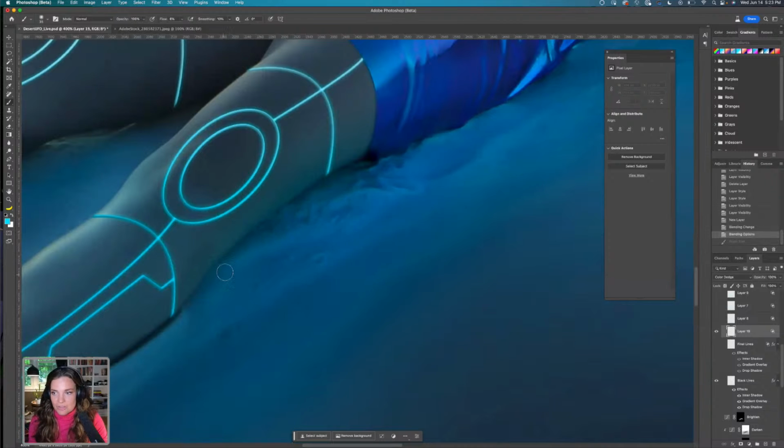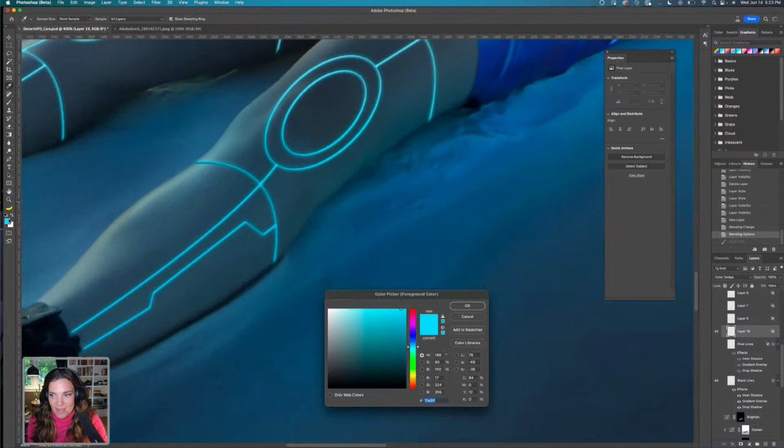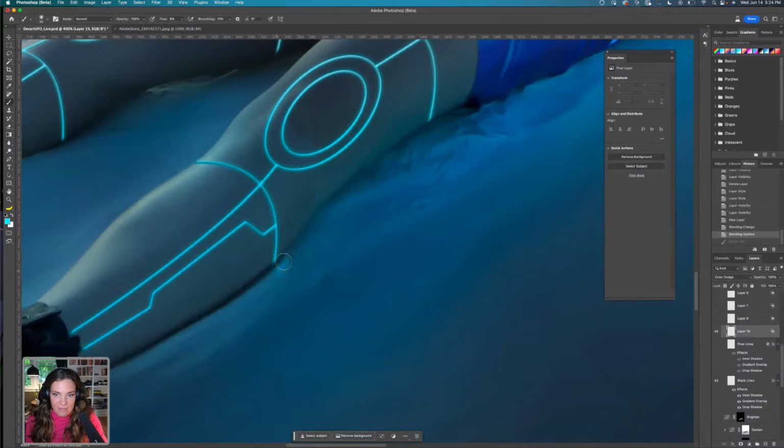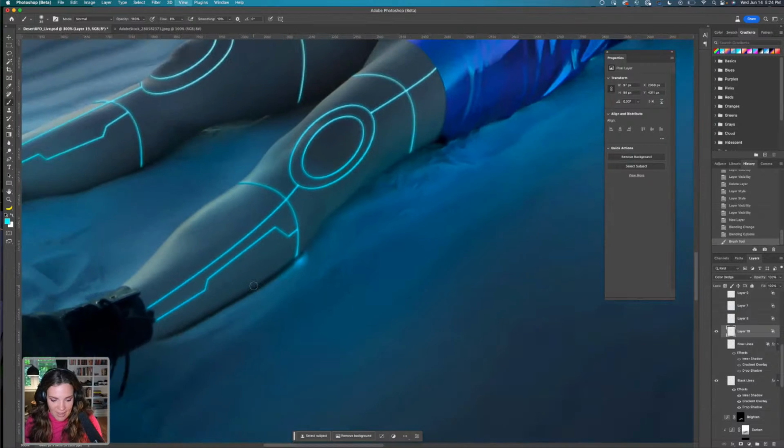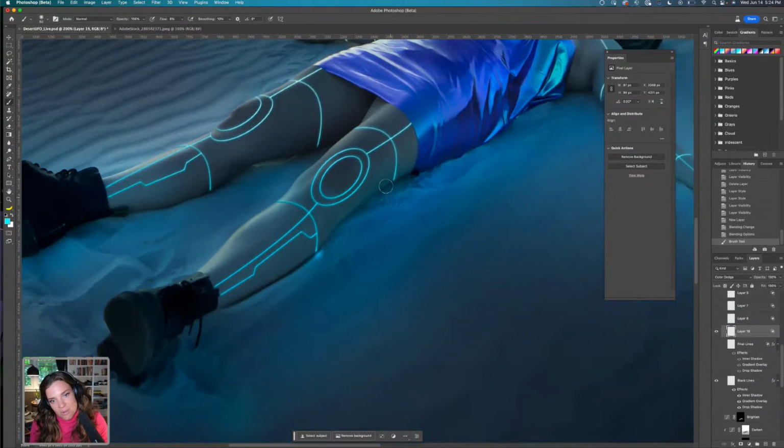So we're going to just start to paint in these areas where I want to go a little greener here. These lines would be kind of like reflecting off the sand. And this is where you just start to paint. And maybe it's like kind of reflecting down here because it's going into the shoe and creating like a little bit of glow there.